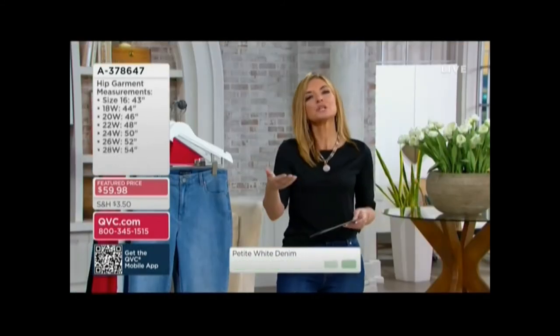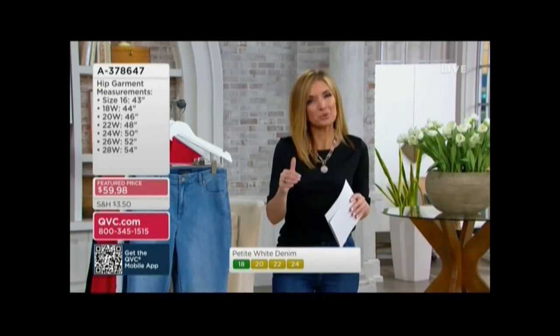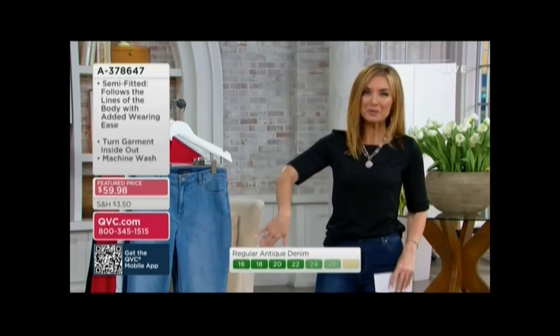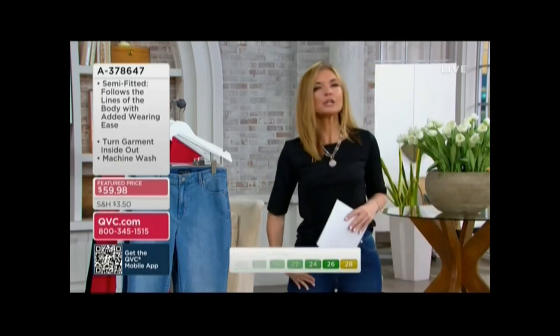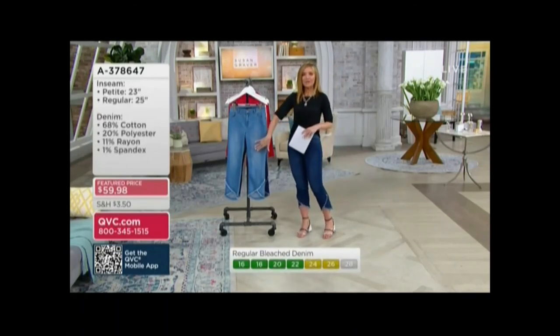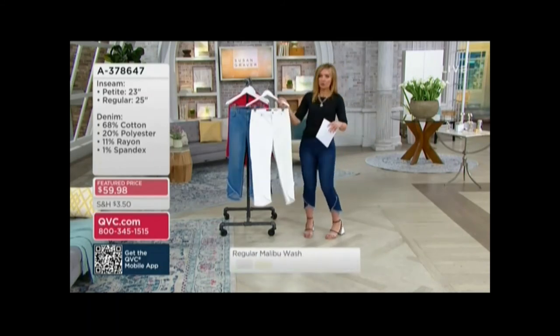And I give you these numbers, A, for fun, but also to be informative, because this is the only order of the year, and it's Memorial Day weekend, the unofficial start of summer. And I say all the time, when it comes to a capri, this is like the Jen Coffey short. I don't do shorts. That's just me. But I'm not going to do a full leg, wide leg, flare denim that can be really thick and hot and long. This is perfect. So you go with the color or the washes that go perfectly with your wardrobe.